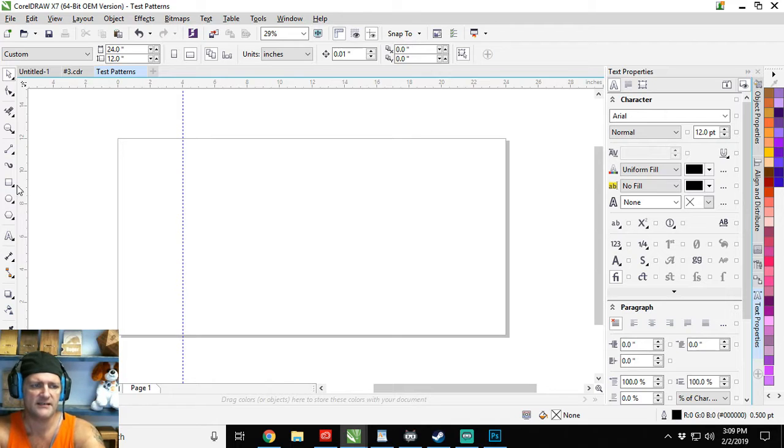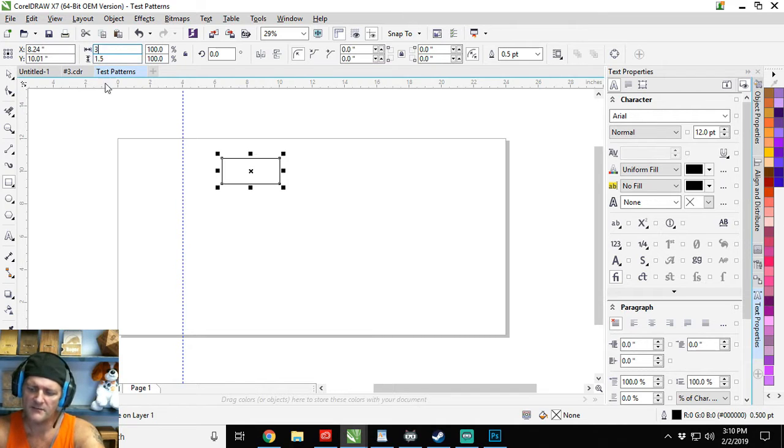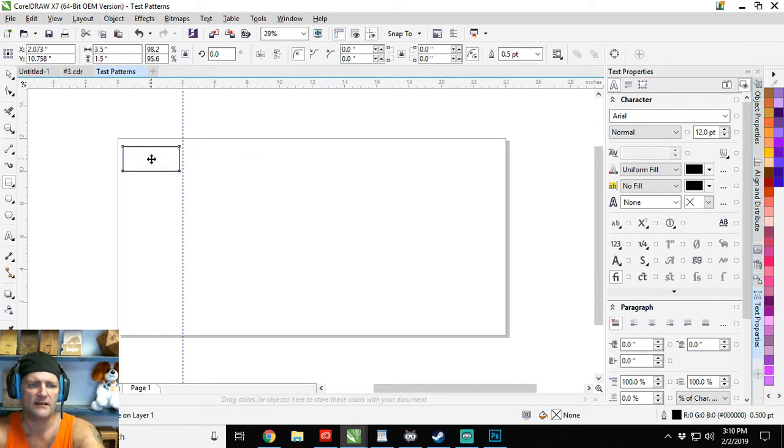Now let's get straight to it. We're going to go ahead and create some really neat intricate patterns. We're going to unlock the ratio here. I want to do several different patterns, so let's do 1.5 by 3.5. Then we can go ahead and lock that back up. I would normally say let's cut this out, but we're not going to cut this out. We're just going to leave it at a half point border.